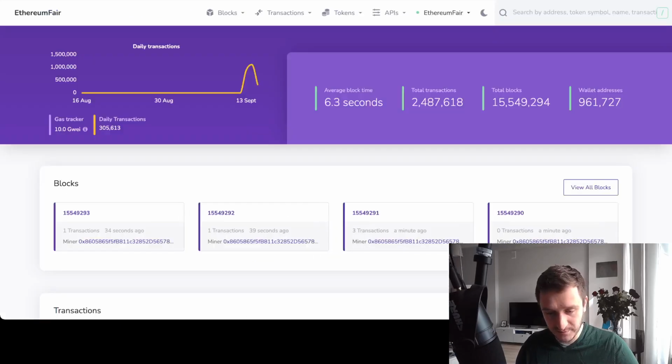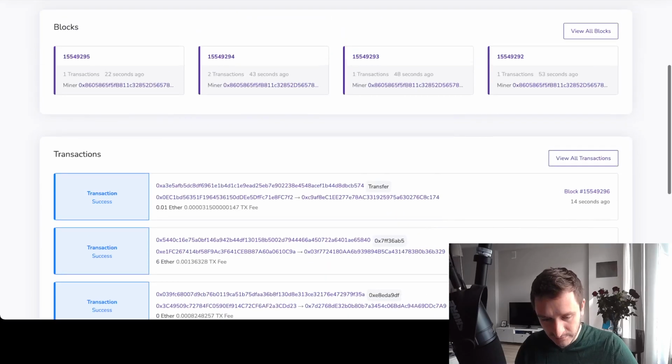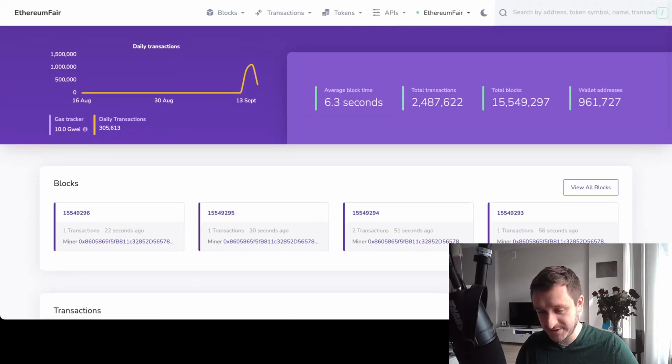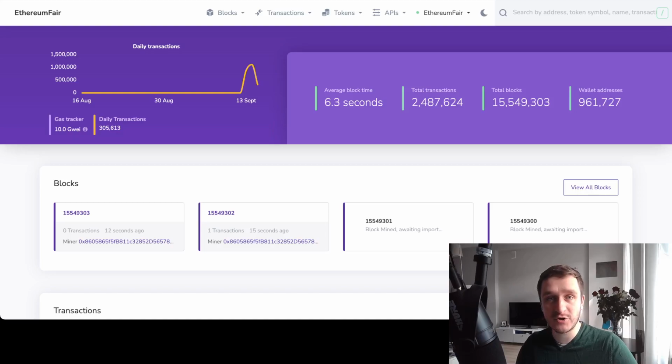There's also an explorer of the blockchain going on. So they have their own explorer on etherfair.org, and you can see how many blocks are there and the transactions of people. As far as I could see, there's only one miner currently. So it's a pretty centralized blockchain right now with one miner, as you could imagine. So that's probably connected with Poloniex as well. So yeah, it might be interesting if they pull out, if they make all the infrastructure around it and make it into an interesting blockchain.